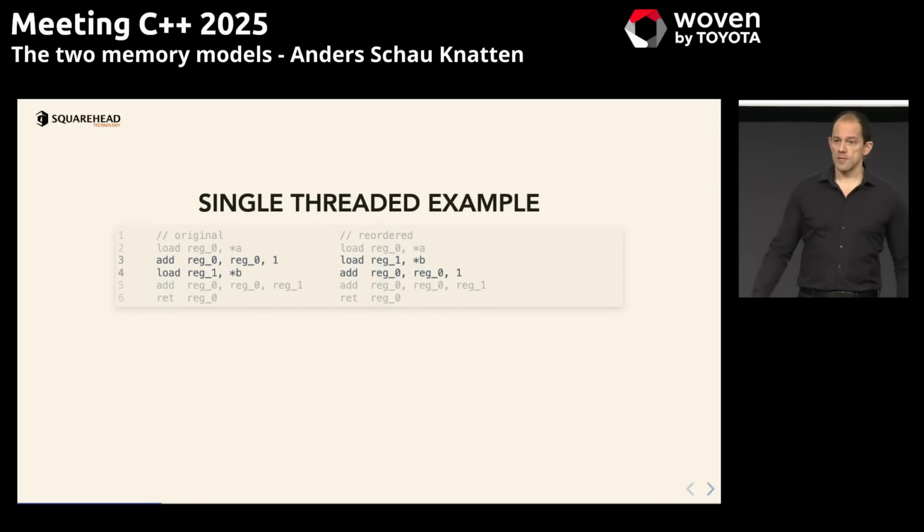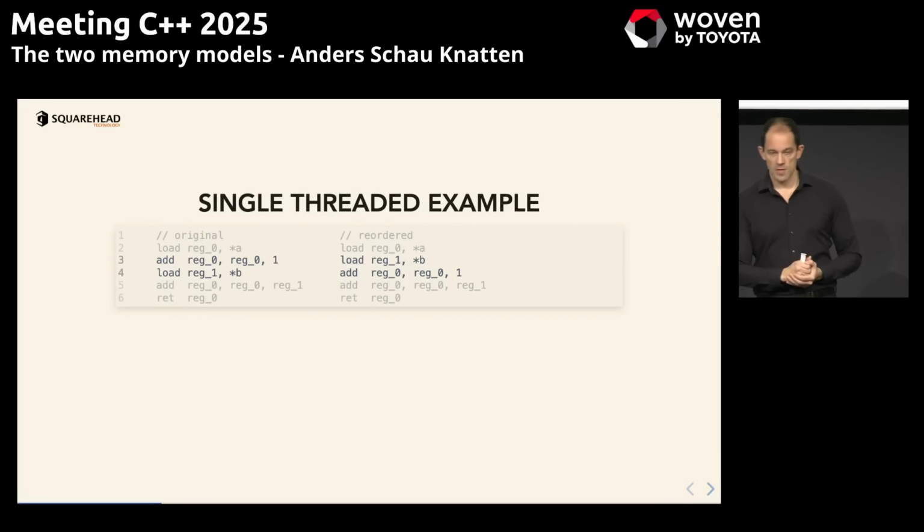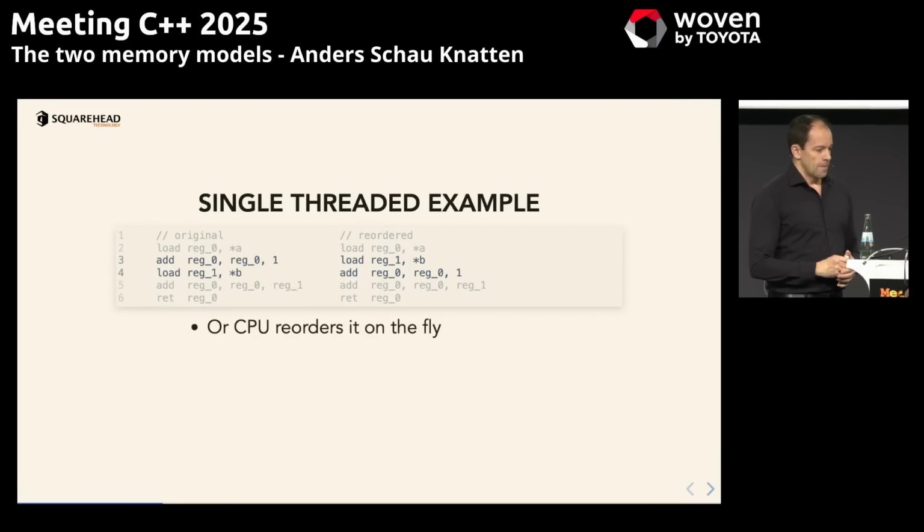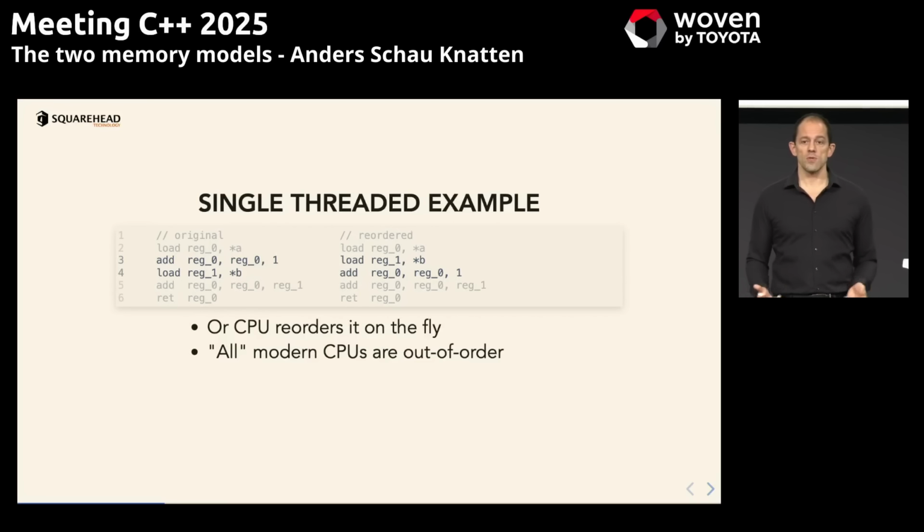So we have the original assembly on the left and the reordered one on the right, where we swap the order of the add and the load. The load starts a cycle earlier, probably finishes a cycle earlier, and maybe we can shave a cycle off this function. So that is what the compiler could do, but the CPU could also reorder this on the fly, right? Basically all modern CPUs are out-of-order CPUs. That means it can look at your machine code as it's running and figure out, I'm going to start on this one a bit earlier, or I'm going to put this on some queue. It can do whatever it wants, changing the order of things as long as it doesn't break your program.